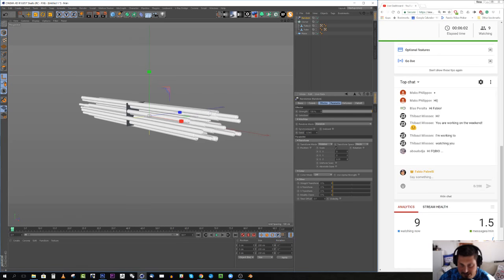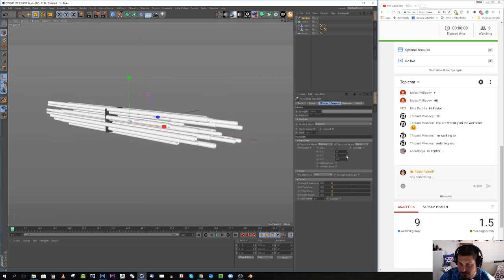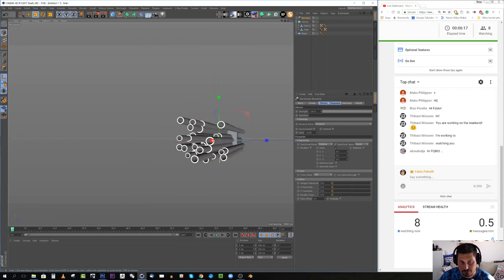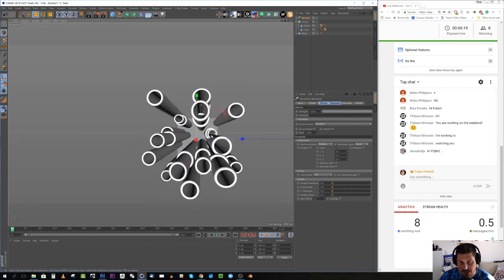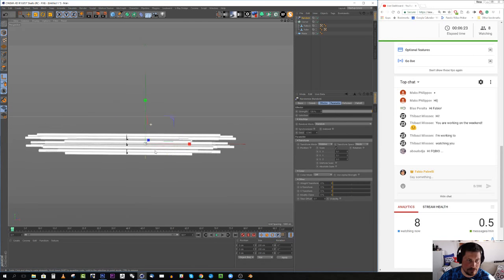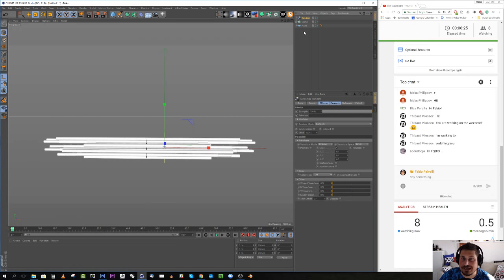And I'm gonna scale it randomly on the Z axis, maybe something like 0.3. And also here I'm gonna say 0.1 and 0.1. So that it randomly scales that way. Good. Now there are some elements that intersect, but we don't really care about it for now. What we're gonna do, we're gonna take everything here.